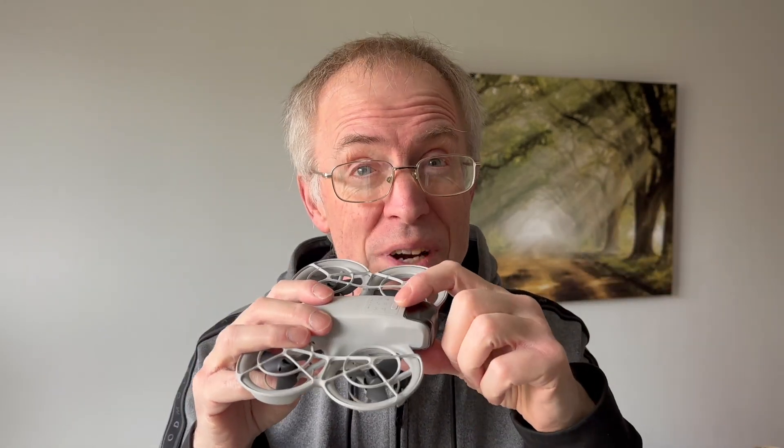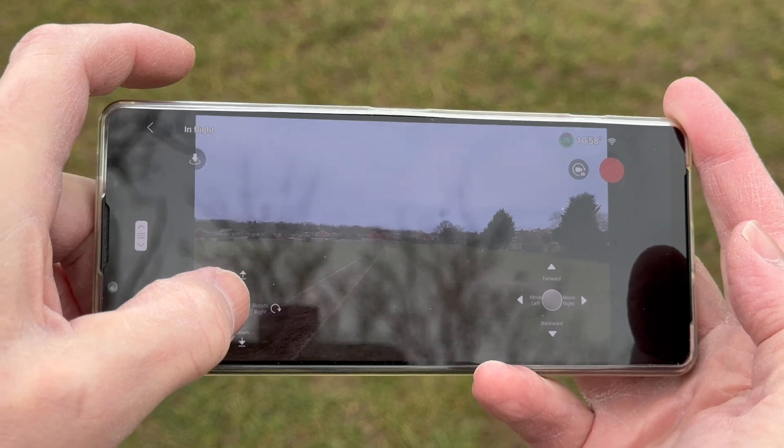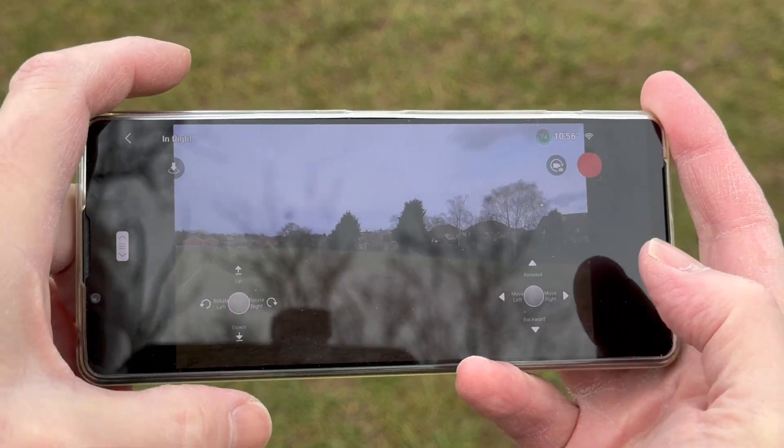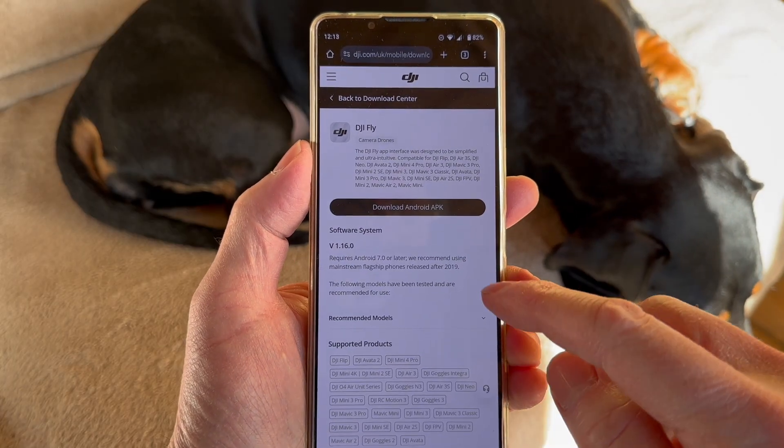Controlling the Neo — the autonomous selfie modes are already covered, but there are times when you'll want finer control, and that's where your smartphone comes in. I'll be using an Android-powered Sony phone here, but most of my previous flying was done with my iPhone that's currently shooting this video, proving that both platforms work just fine. On iOS, the DJI Fly app is a quick install from the App Store. On Android, it's worth noting that DJI and Google disagree on something, so you have to sideload DJI Fly from their website. Don't be tricked by similar names in the Play Store. Setting things up on Android isn't trivial, but if you're geeky enough to be watching this and into drones of any size, you'll work your way through it all.